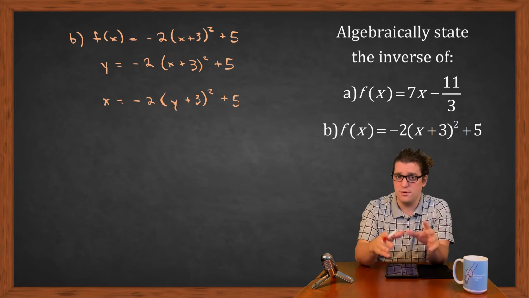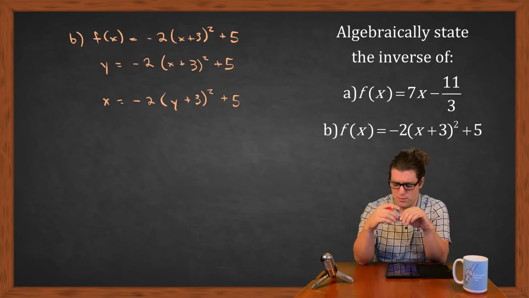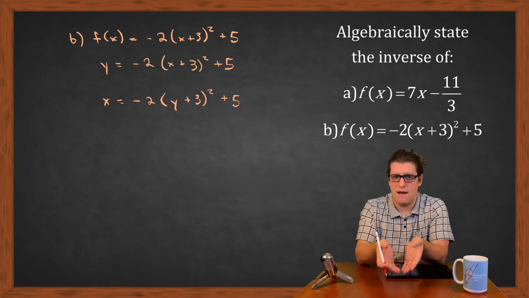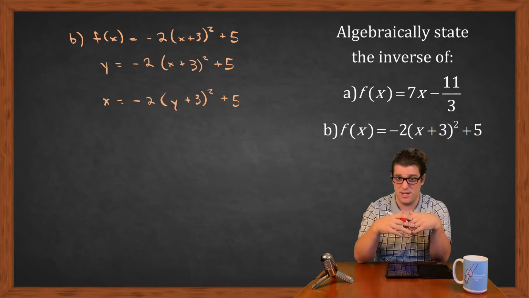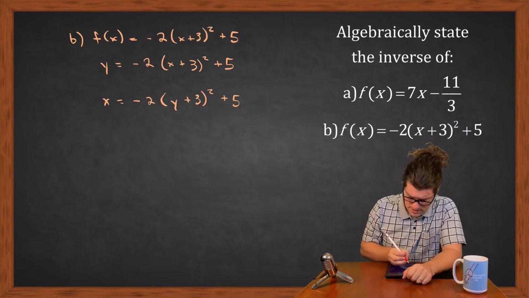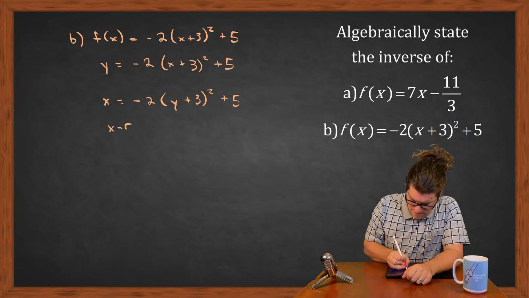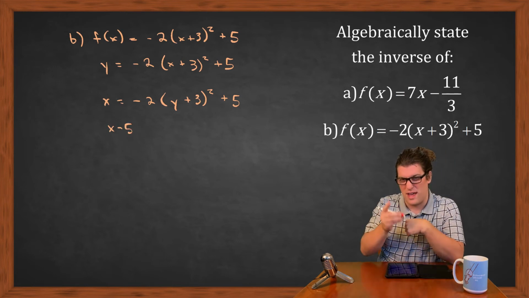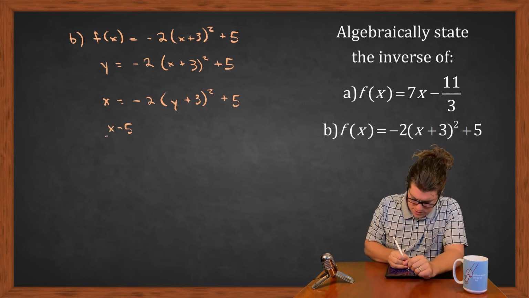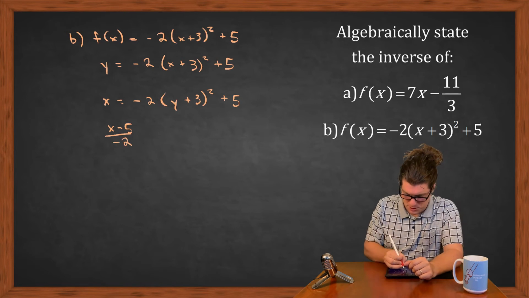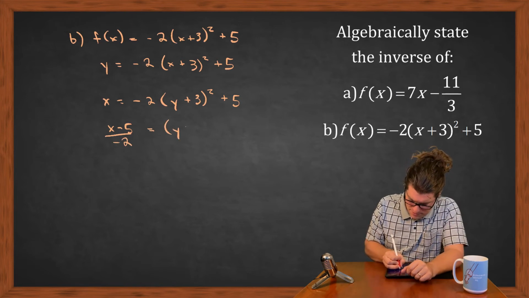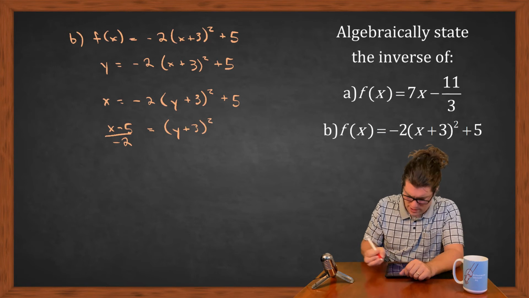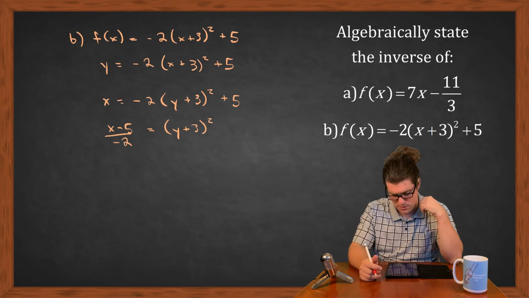We'd have to undo the square, probably a square root, but we'll talk about that in a second. And then we'd have to subtract 3. And that's basically going to be what we end up doing here. So first step, we'll subtract that 5 from both sides, and then I'm going to go ahead and do the next step as well, which is going to be dividing it by -2. If I do that, I'm going to be left with this bracket squared on the right-hand side of my equation.